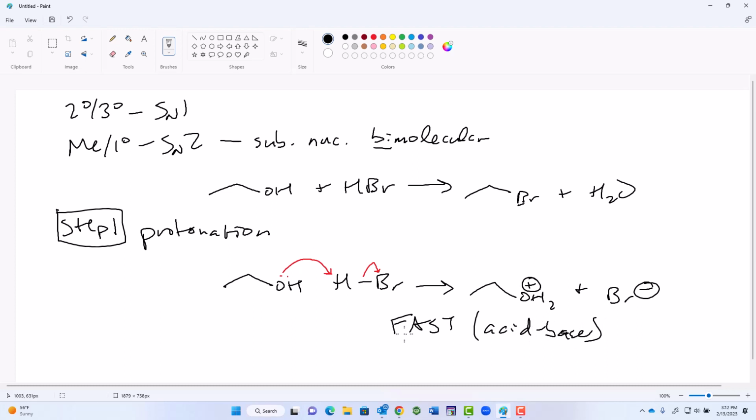And if I label here, we have the base, we have the acid, we have the conjugate acid, and we have the conjugate base. Again, this is driven forward if the HBr is stronger than the conjugate acid. In this case, HBr is stronger than the conjugate acid, so this reaction is pushed forward. Again, this would be an equilibrium arrow, but we would strongly favor the products in this case.